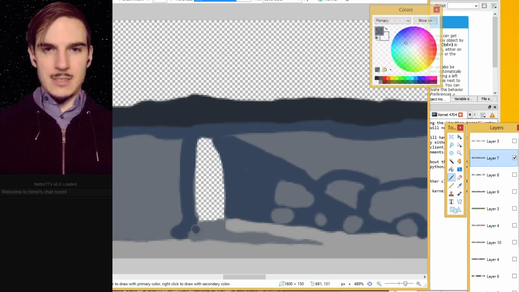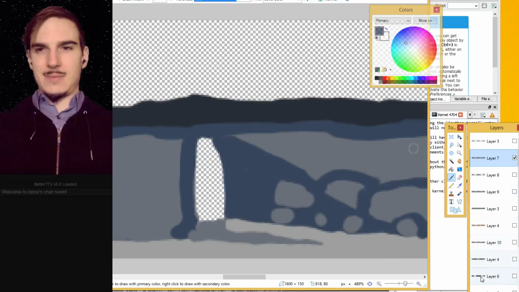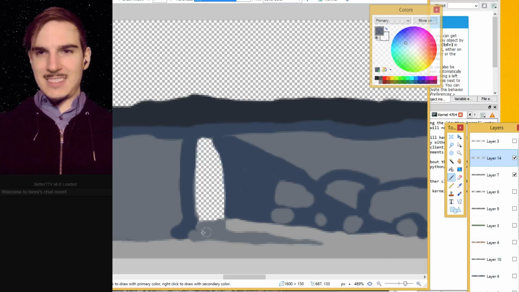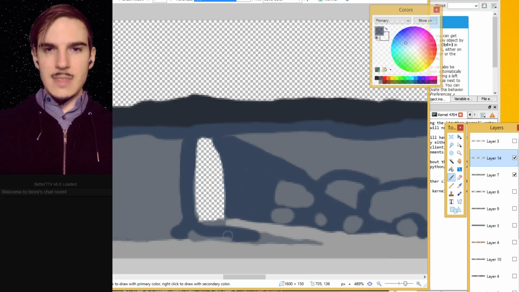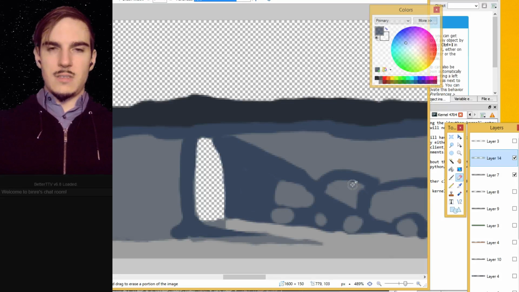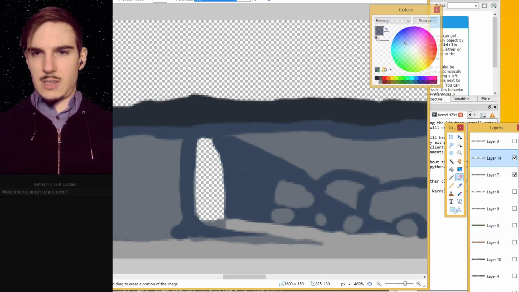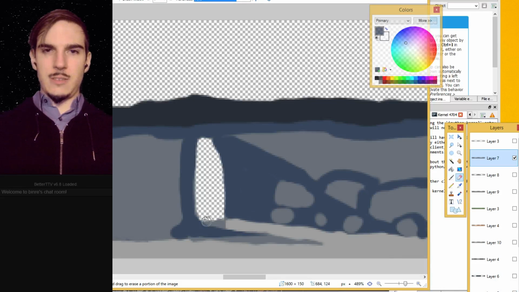Basically what I want to do is add a sliver of shading here. Not too much though. Something like that, I think, maybe. So let's smoosh that down, I guess.